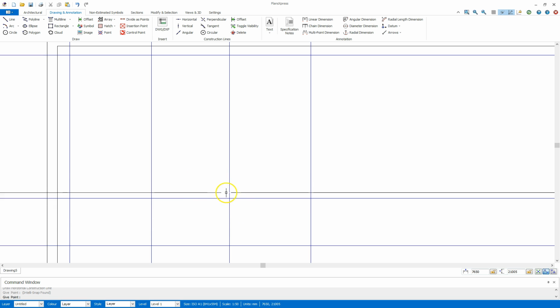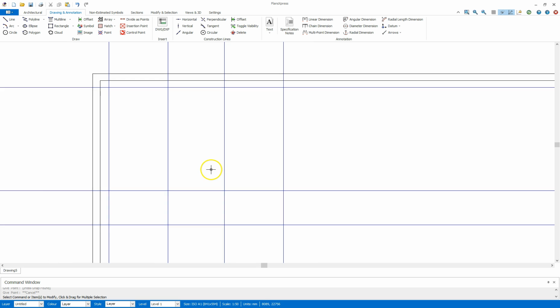Once that's done, right click to drop the tool, and at this point now I'm going to save the drawing. It's always advisable to save your drawing at every point you make a change, because if you have a power cut or something goes wrong with the machine, at least you know your drawing is going to be safe. And also, once you've started saving, the software will also start auto-saving for you to give you a recovered position.